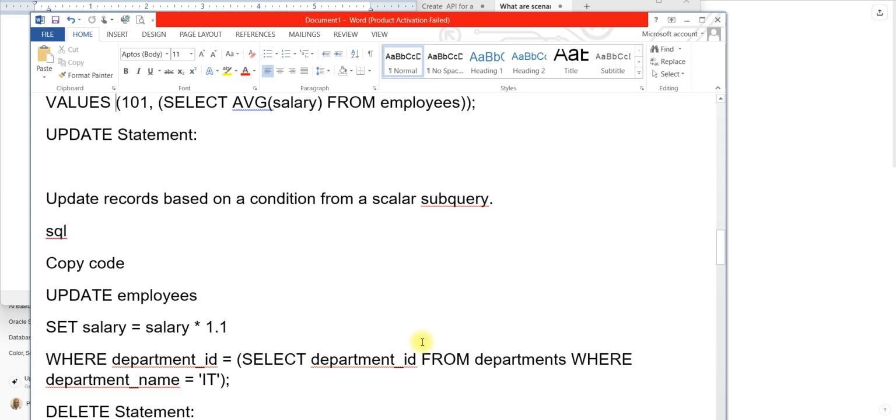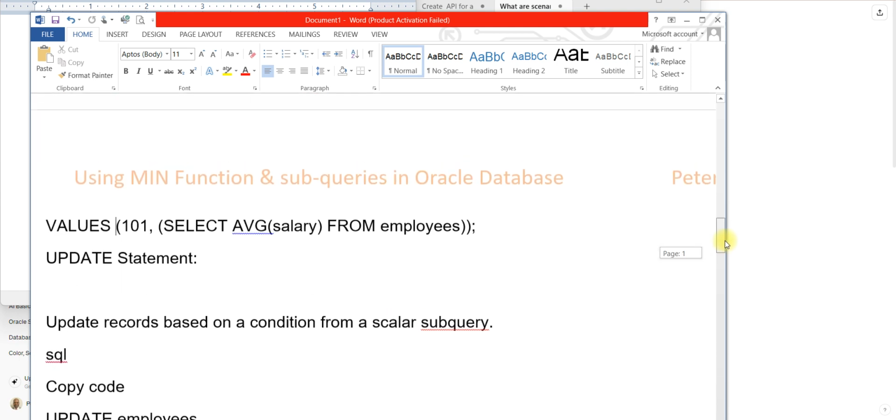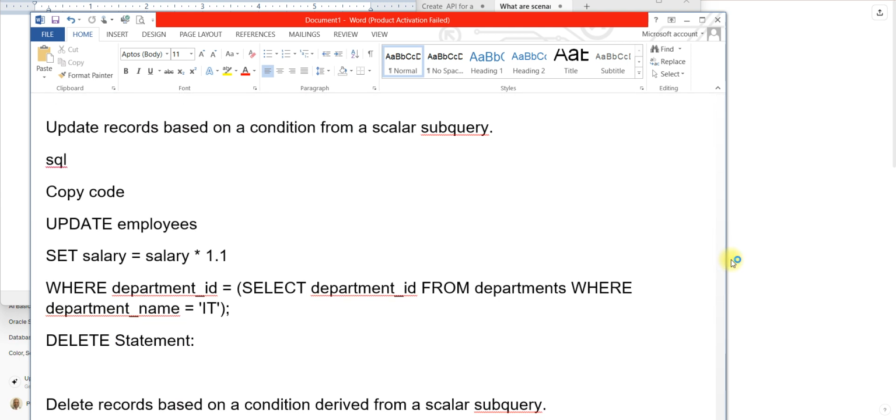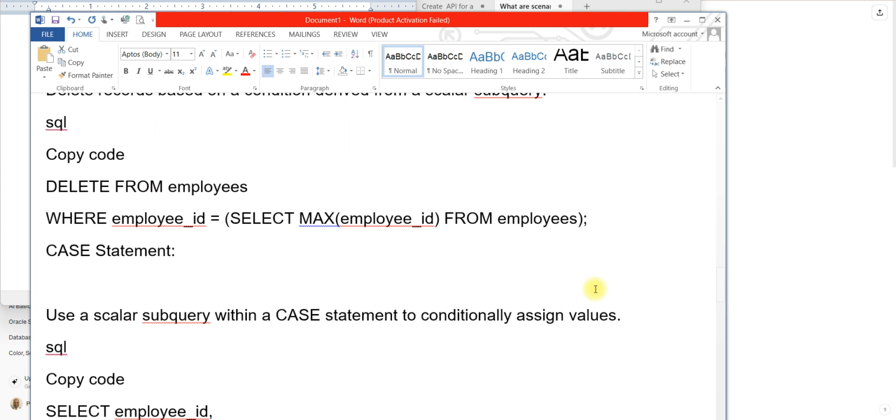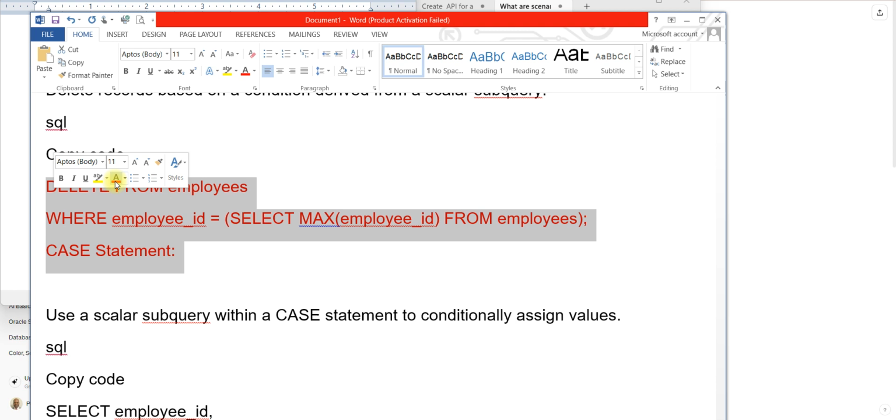clean up the document and make it look nice. So the first thing we need to do now, let's see what we gotta do next. The next thing we have to do is to make all the code red. So you highlight the code, go through all of this and make it red. Make the code red. That's what the teacher asked for.